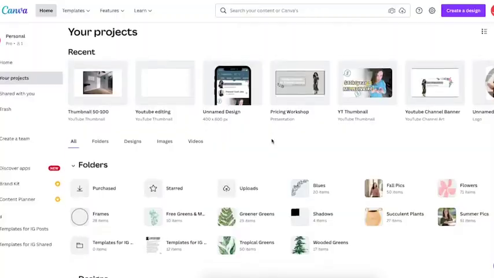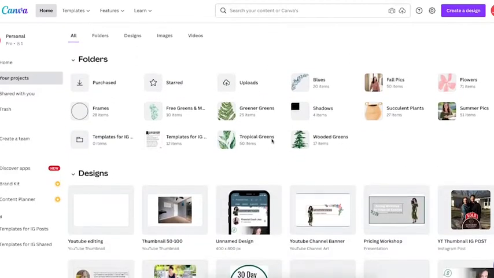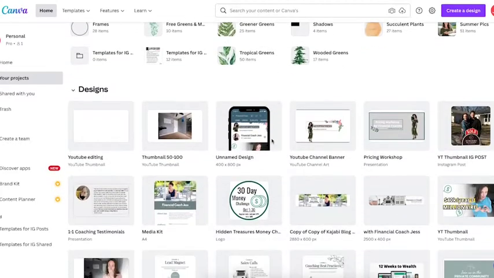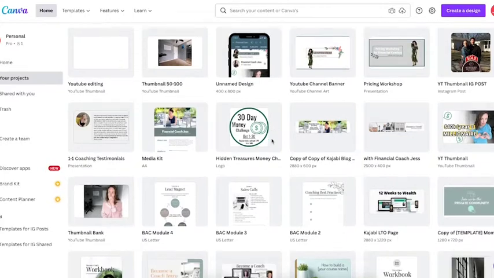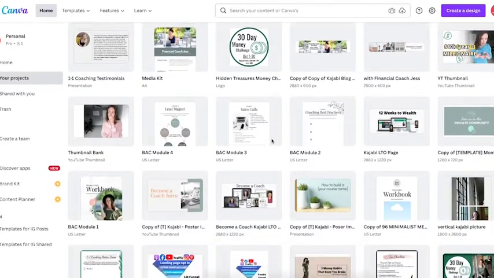App #4 is Canva, and I absolutely love Canva. I use the paid version ever since I started YouTube and I was making thumbnails and things like that. I got the paid version, but the free version has a ton of amazing features as well. You can use Canva for images on your website, thumbnails, social media posts, email graphics, freebies, banners, funnels.